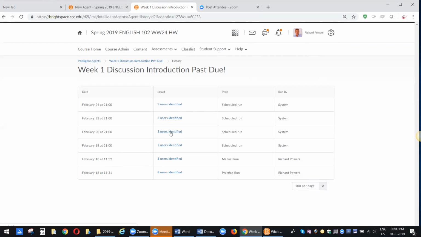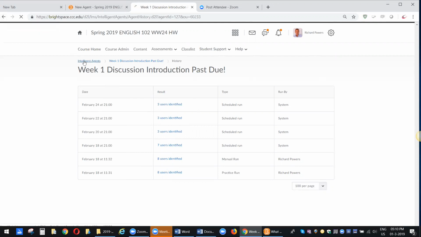The next run was on the 20th, 2 days later, so schedule those for every 2 days if something isn't due. By that point, 4 more users had done it. So the intelligent agent, without me sending any emails, looks like I went from 8, and I got 5 students to respond. And then you can see the way until it ended. For assignments, I usually keep them open for a week with the intelligent agent running every 2 days. The remaining ones could be students who've dropped the course and are no longer interested, but I was able to get that down from 8 to 3, which is fairly easy.